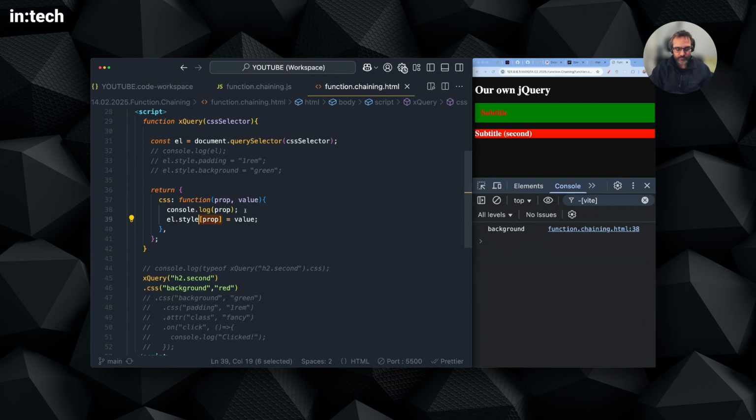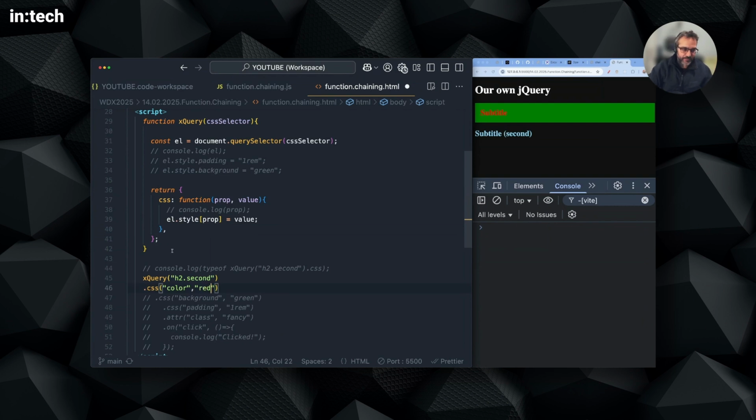Otherwise, I would get nothing. And of course, I can now switch from background to color, see if it works. Change this to sky blue, and it works. So now both the CSS property name and the value are passed dynamically through the CSS argument.